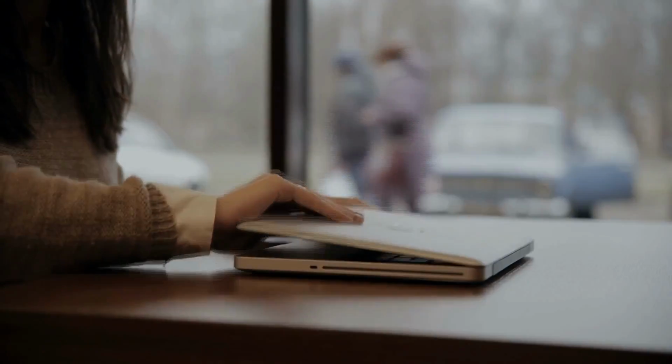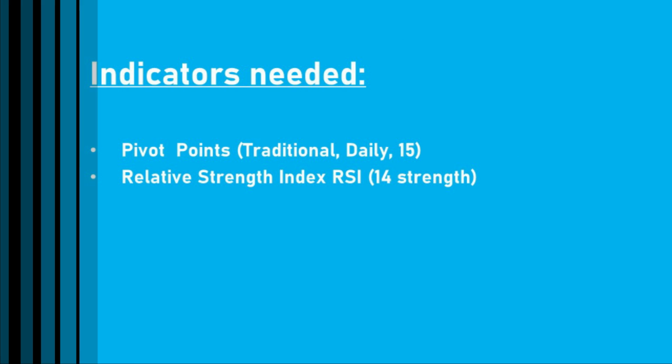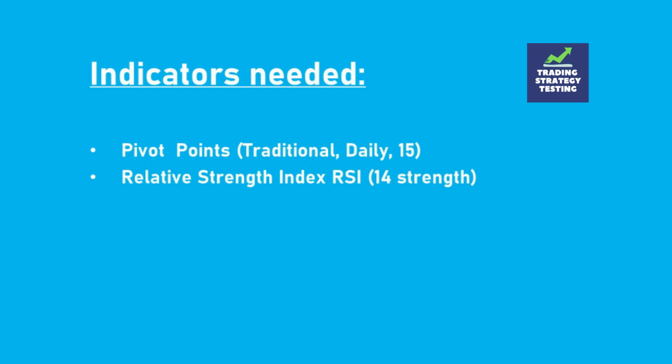Let's get started. Alright, we will need two indicators for this strategy. Pivot point standard is a technical analysis indicator used to determine the overall trend of the market during different time frames. It is calculated as an average of significant prices from the performance of a market in the prior trading period. Let's learn how to configure the indicator.